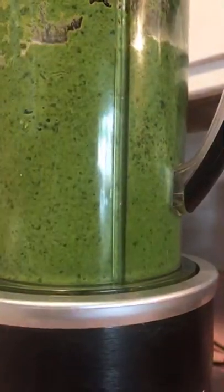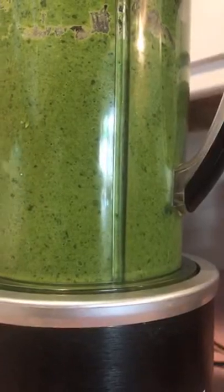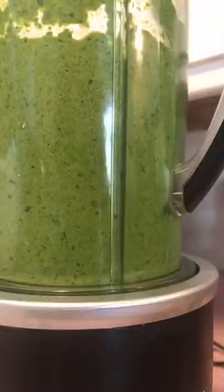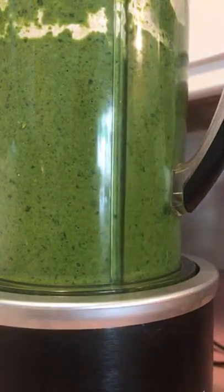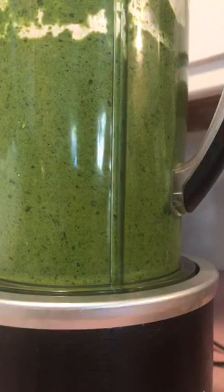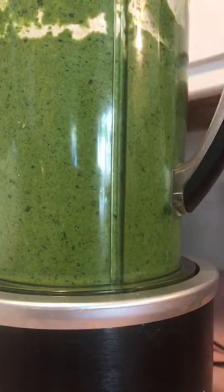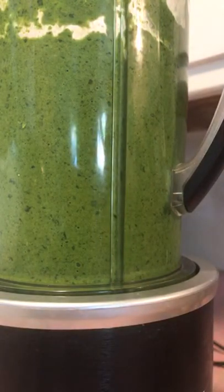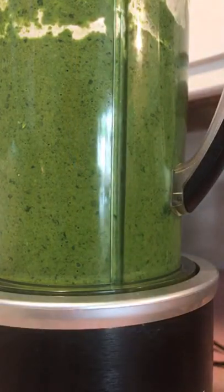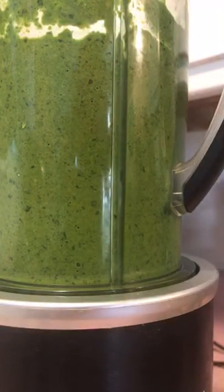And I'm going to give it one last turn. And I'm going to turn it off. Okay. So now that I got that done, I've got a little bit left over in the pan. Getting a little frying pan out here. I'm going to move the camera back.